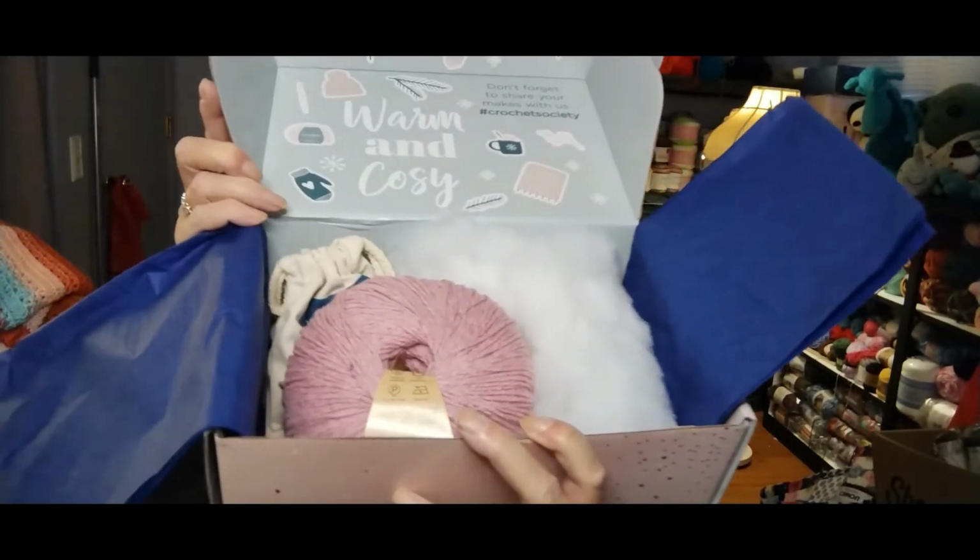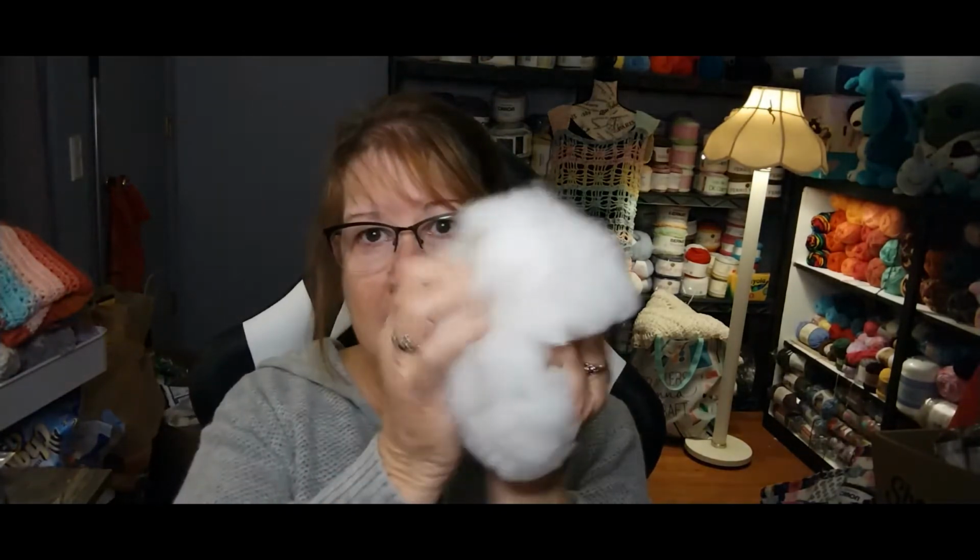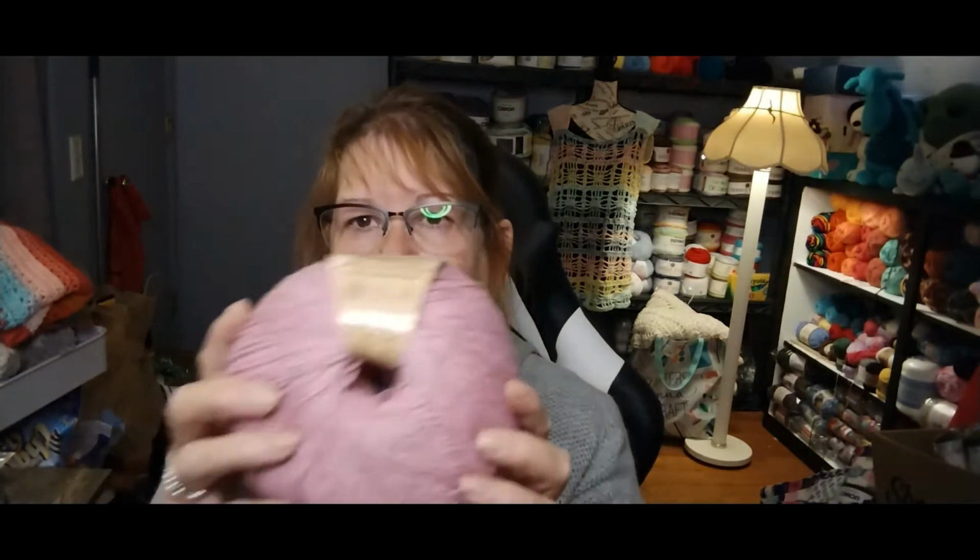Well, look at this. Looks like I get to make something because they gave me another cloud. And a donut. This is Stylecraft Recreate 100% recycled yarn, 100 grams, made for Stylecraft under license in Turkey. This is the shade 1945 Rose. Feels like cotton. It's definitely a cotton. There's a pretty good representation of the color.